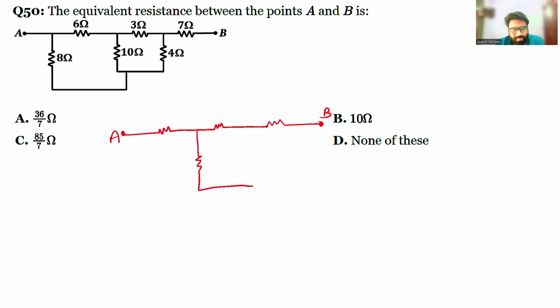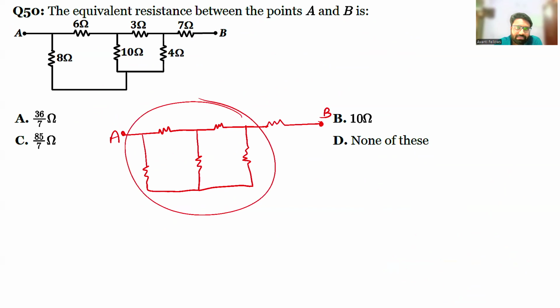Like this, like this, like this, and like this. So if you see this circuit very clearly, a Wheatstone bridge is forming here. If you look, a Wheatstone bridge is forming in between these two. We can make this circuit like this also. This is point A. These two resistances are connected.